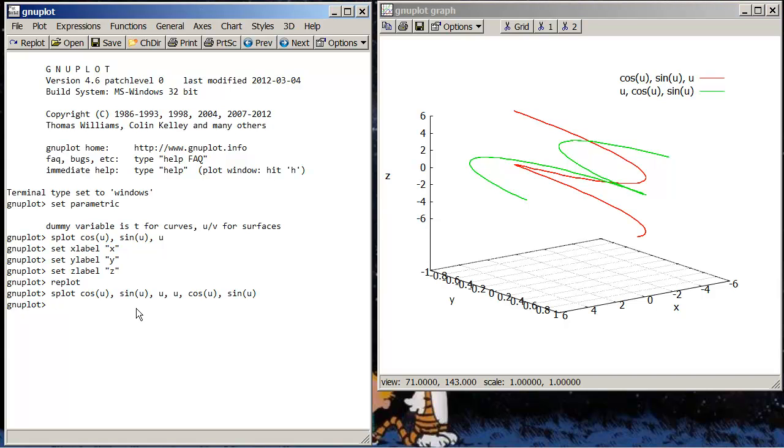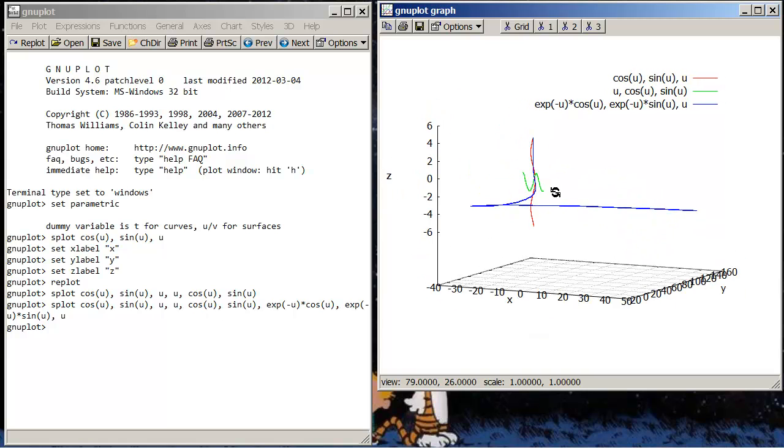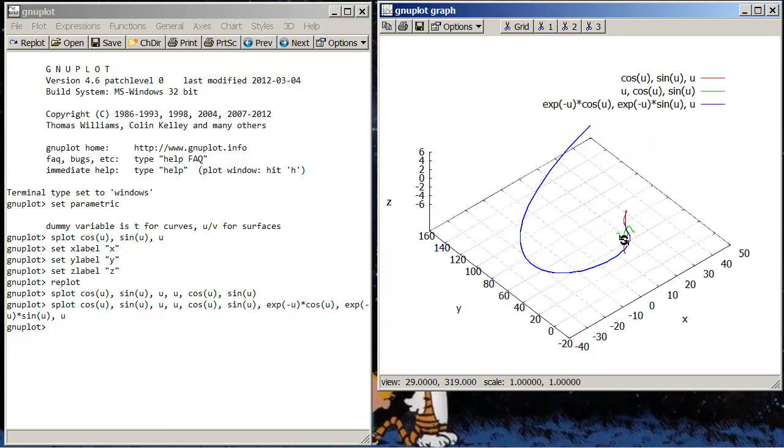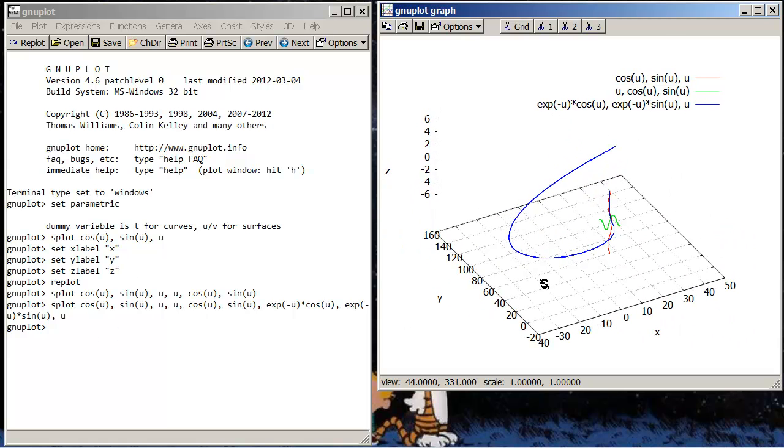That's pretty much what you do. You have to be careful to do everything in threes. So if we go to that above line, and now we want to press, and we want to do, like, say, EXP to the negative U times cosine U. And then EXP, that's E to the X, negative U, times sine U, and then U. That will give us three plots. And it tries to fit everything on the plot, so it kind of distorts things. And you can change that around by doing set X limits, set Y limits, and so on.